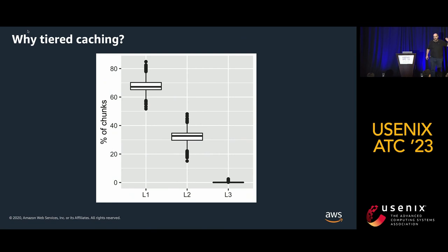This happens in hundreds of microseconds with really nice tail latency properties, and significantly less than 1% of all chunks are loaded from the origin, where the origin is S3, and that takes tens of milliseconds. And so with a relatively modest size local cache and distributed cache, we get some very, very high hit rates, and that is because of the strength of deduplication and how much of container images is not unique between applications.